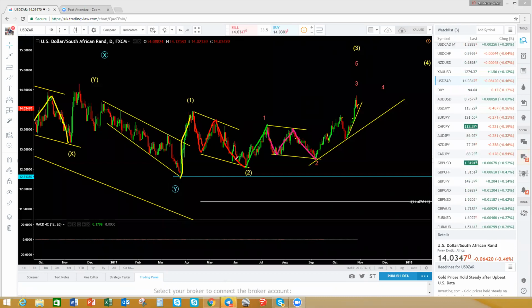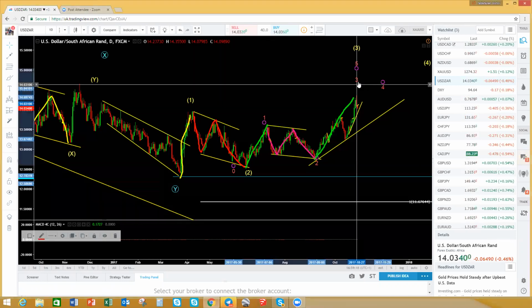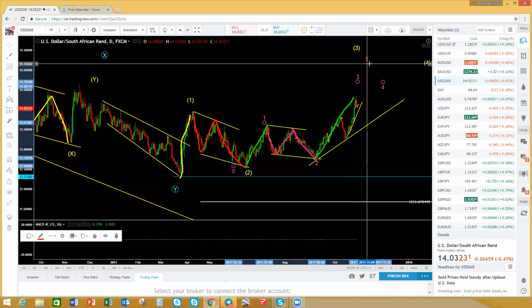We had the impulse. You can go back on the video and check what we were doing with pound New Zealand. It's exactly the same here. So this is what I was anticipating. We got another green impulse here. But this 3 has not reached the level that is acceptable according to the rules to be a wave 3.